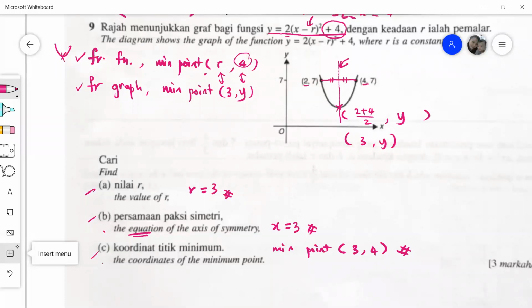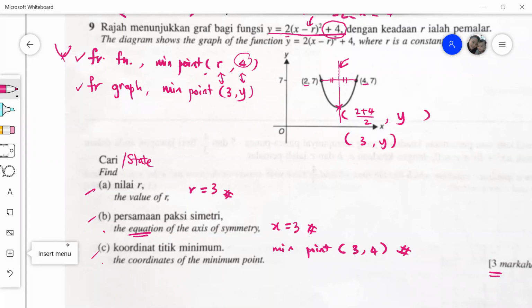After all, 3 marks. Teacher, this formula is called vertex form, right? Yes, this is the vertex form. It will tell us the peak, the vertex, the highest point or the lowest point. Sometimes the question doesn't use find, they use state. That is why state, right? You just give the answer without any working. So not much working for this question. Okay?